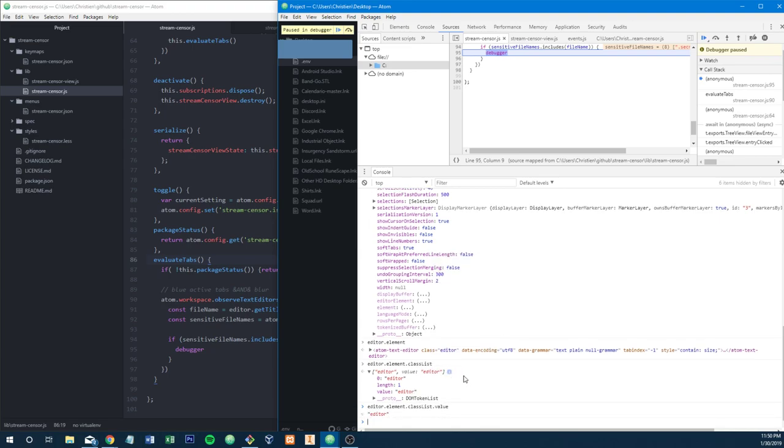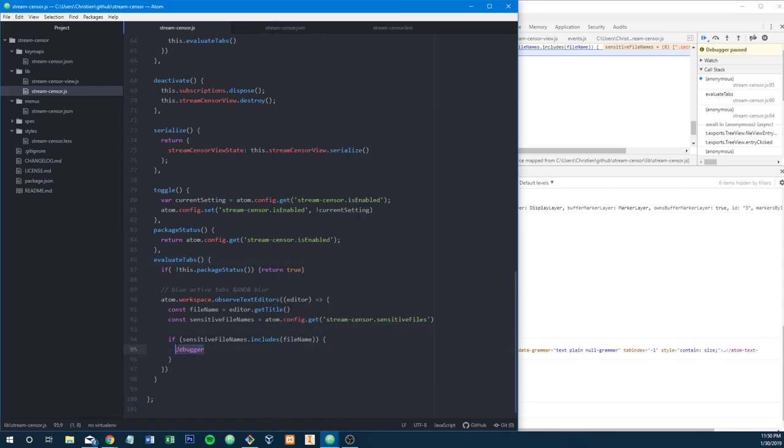We could do add, but that won't actually apply the class. We actually want to change the value. So this is what we're looking for right now. We're just going to do a let right here. We can do a var or a let, it really doesn't matter. Let's just be consistent, but a var. And let's do a class list, and that's going to be equal to the value of whatever the editor's class is currently equal to.